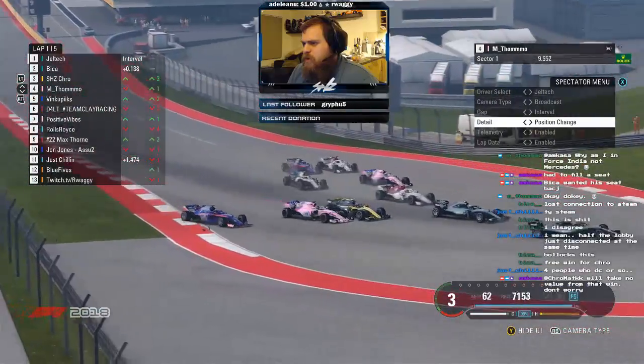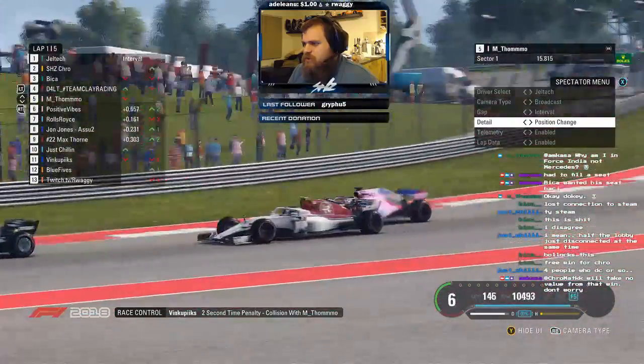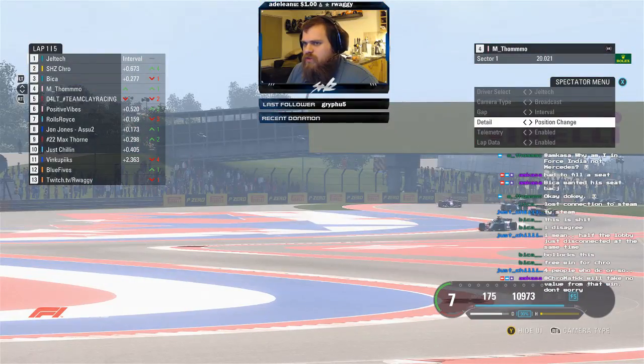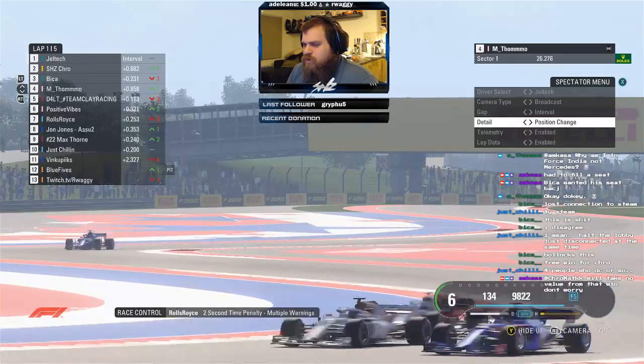Just Chillin' is well off the pace back there. A little bit of coming together. No bodywork flying, which is always good to see. And unless your name's Vin, then you pick up a 2-second penalty for a collision with Tomo. Oh, and that was Default flying off wide there, as Yeltek leads into the first few corners. And Roy picks up a penalty.